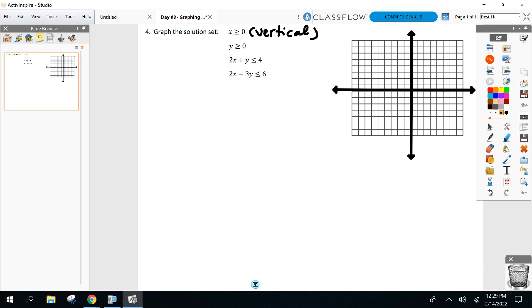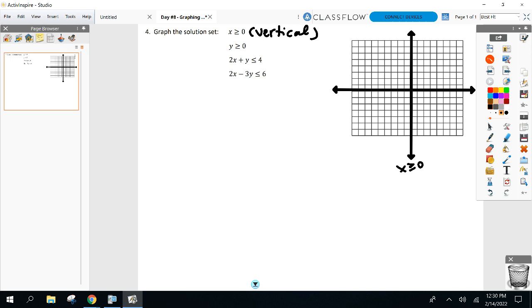Where's this going through? It's 0, right? A vertical line going through 0. It's already graphed. What is it? A vertical line going through 0. It's right here, right? This is X greater than right here. It's the Y-axis. So let me talk about now what's the deal with the shading. Because I'm either going to shade to the right or to the left of this vertical line, the Y-axis.